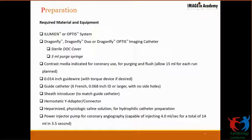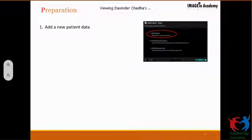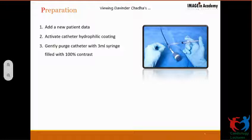Kind of doing justice to the patient, because all the desired information will be available to you. So how does one prepare? You go on to the machine and you have to add the patient data first, and there will be an interface available where you can put in the name of the patient and the vessel which you are going to image.